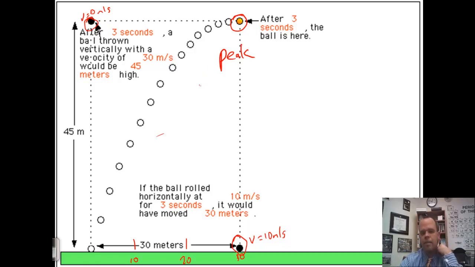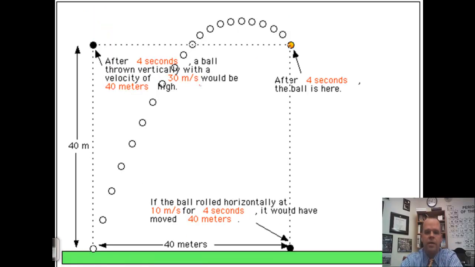And the velocity vertically at the peak will be 0, just like we did with other free fall problems. Now it's going to start going back down. The velocity vertically will now be negative 10 meters per second. So it's gone from 0, it's increasing its velocity at 10 meters per second down because the acceleration is down 10 or 9.8. And it's gone 10, 20, 30, 40 meters horizontally, 10 meters per second.